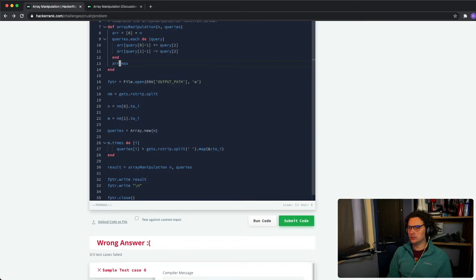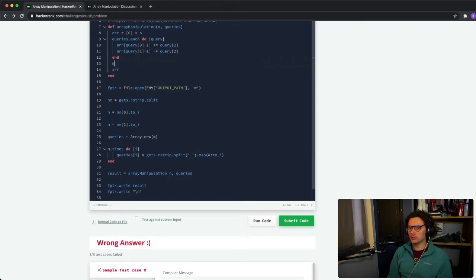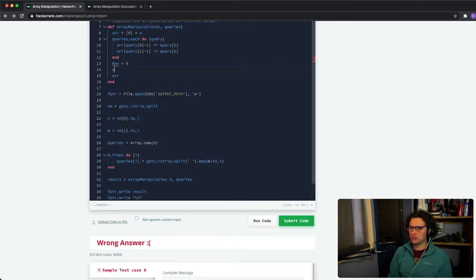So I don't need to use array.max. I need to actually make a max equals 0. And then array.each to item. That's a number.